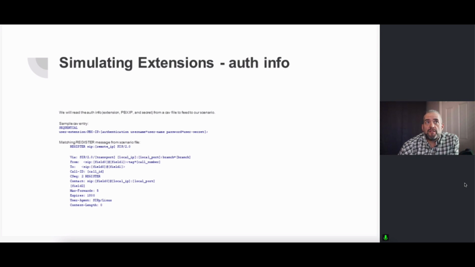Note that that's different from the remote IP, right? So the registration for that remote IP keyword that's in the first line, that comes from the command line. These don't have to be the same, right? If you're registering to an FQDN but sending to an IP address, but generally they're going to be the same. And then you've got our Contact, and then under the contact you have field 2. Field 2, SIPp will read that authentication special word and knows how to basically do the nonce response based on that.